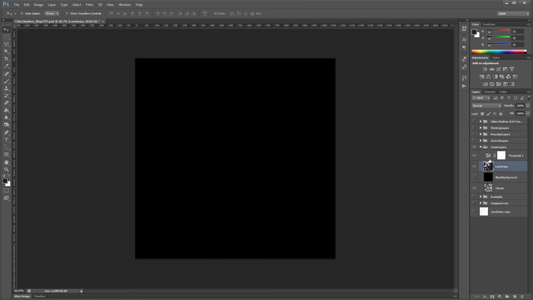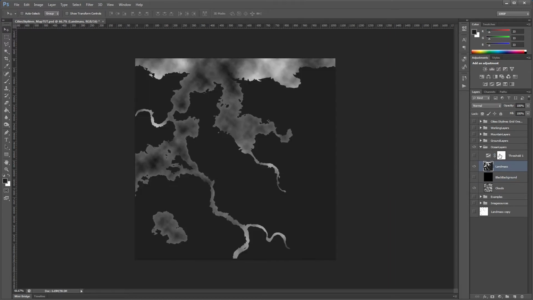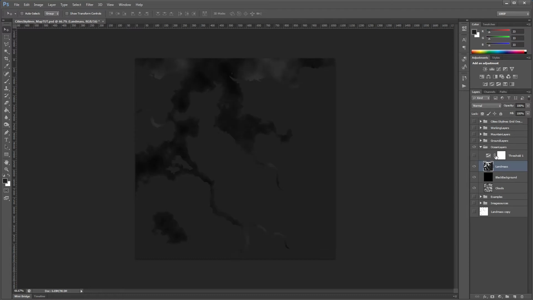Let's turn off our threshold, because I had that threshold layer in there. I threw that in there so that I could see what was going on, and that kind of messed everything up. So go ahead and turn that off. If you add that back in, we'll need this in a minute, but for right now, go ahead and turn it off. So as you can see, with this grayscale value, we have white areas now. We have areas where we have a white that's brighter than our grayscale value, sorry.